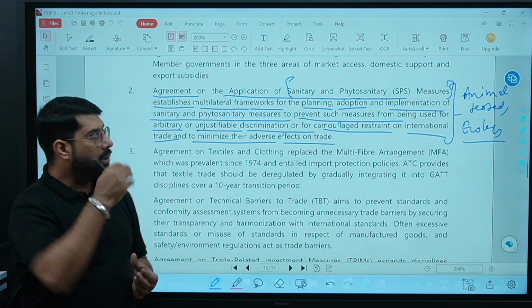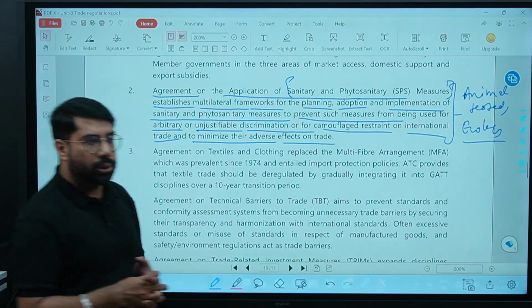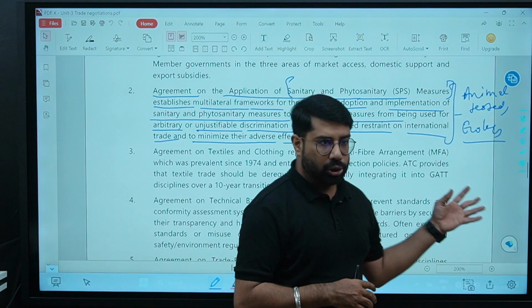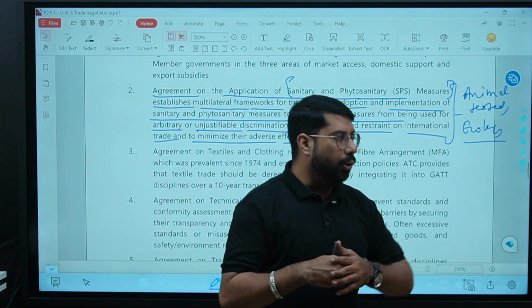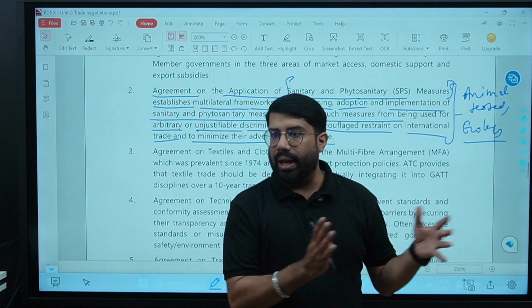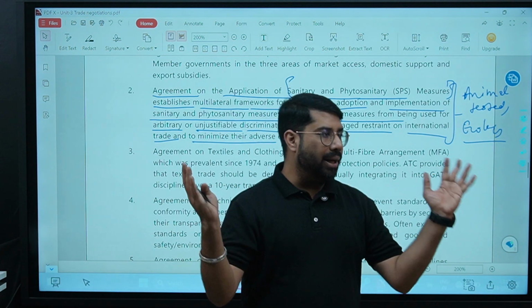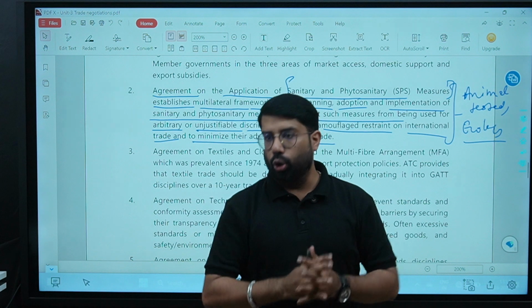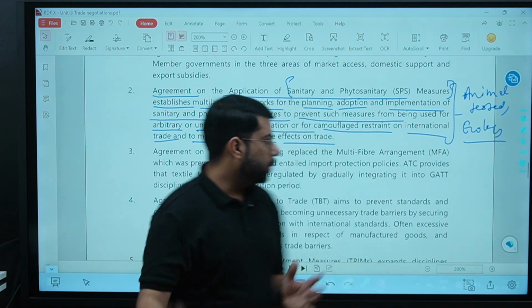I mean, these are the agreements so that we don't trade in those goods which are disturbing our ecology, which are creating pollution. So we should take care of all the kingdoms. We should take care of the animal kingdom, we should take care of the plant kingdom, and we should also maintain a balance in ecology. Are we clear? This thing we have already done before also, right?